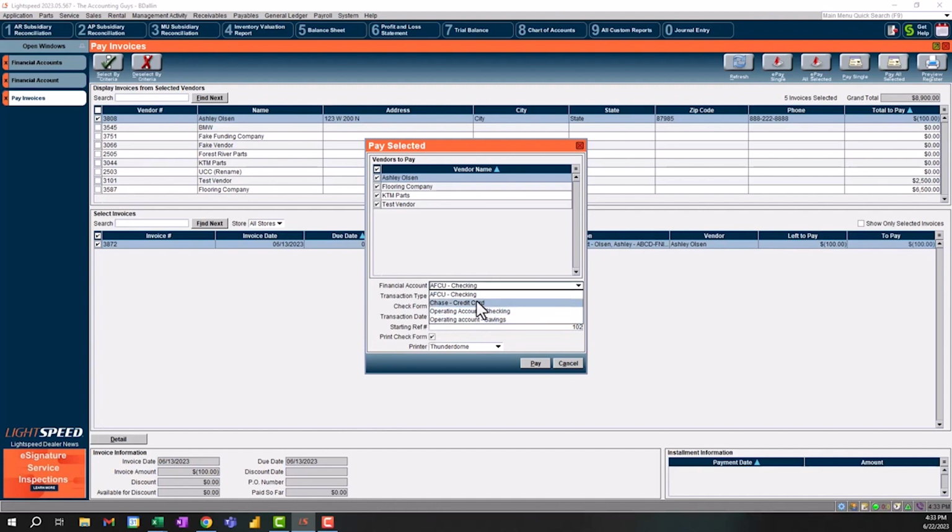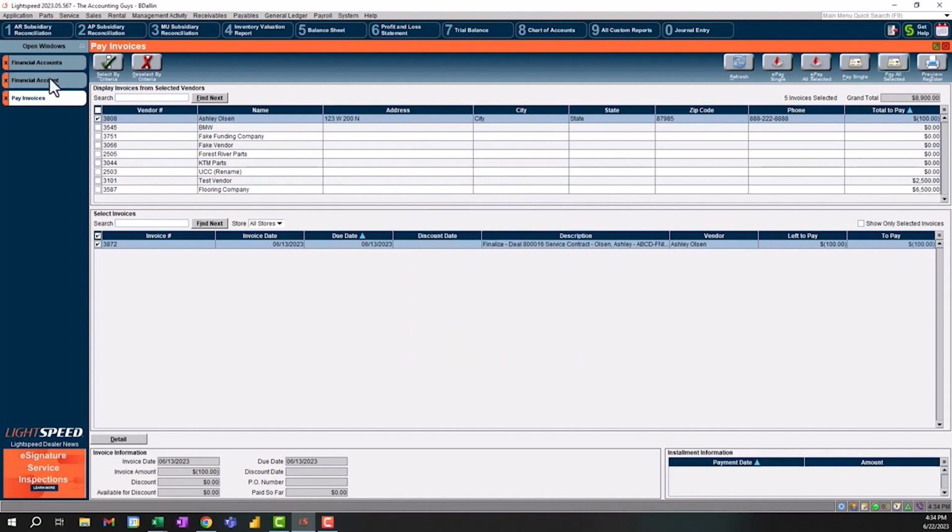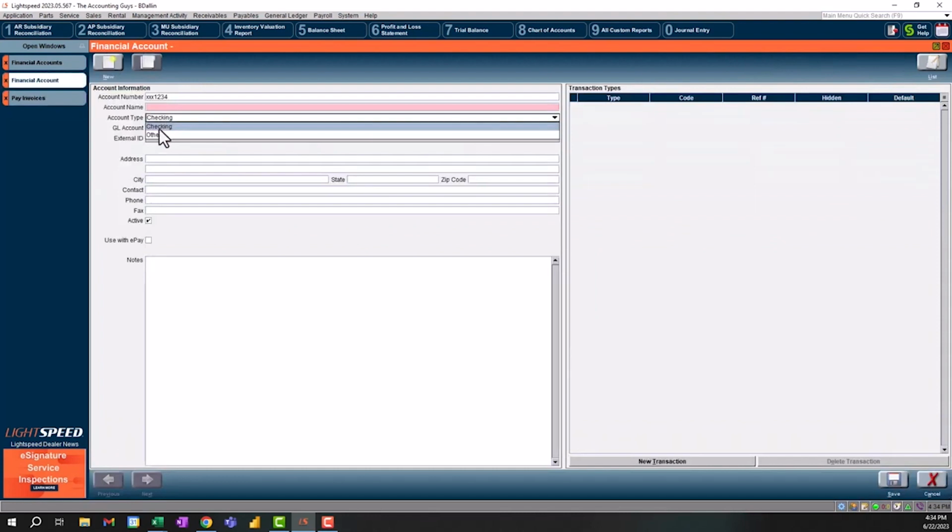And one thing here as well, you may not have all of your financial accounts listed here. So you might not want clearing accounts or loans or other things popping into this list. And we'll go back to our financial account. This account type, if you list it as checking, that's what's going to show up in your pay invoice screen to use it as something to pay for with your invoices. If you choose other, it'll allow you to reconcile it like a bank reconciliation using that module, but it's not going to be in your pay invoice screen.